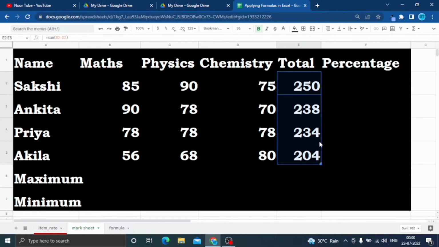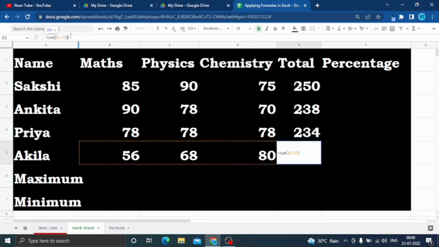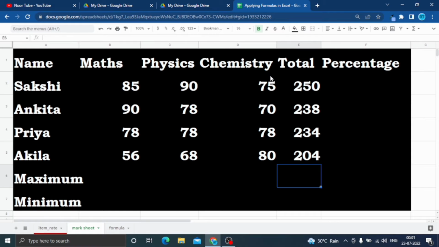When I click here, it is the sum of the marks of Akila, maths, physics and chemistry, which is B5, C5 and D5. The range is B5 to D5. Likewise, I can cover any number of rows and columns. Now you have the totals for all 4 students.